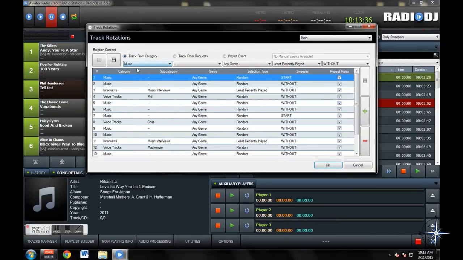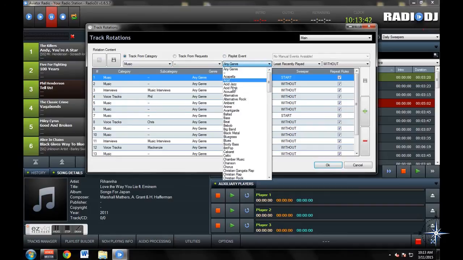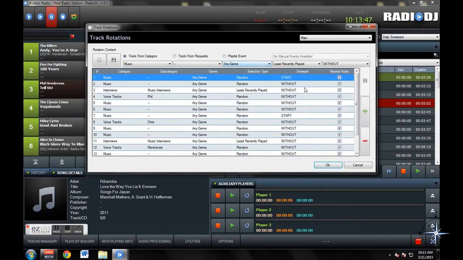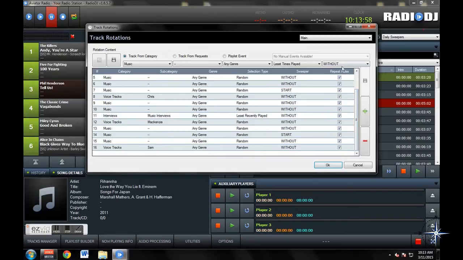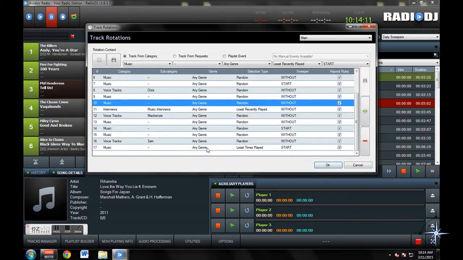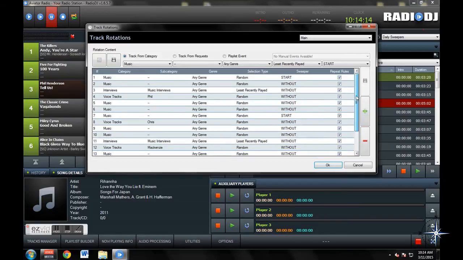To create a rule, you're going to use these menus here and say we want to play music. I don't have any truly accurate genres here, so I'm just going to select any, and let's play maybe something least times played, so that we get some coverage in there. And we will put a sweeper on there because it'll be right after Sam's, and you'll hit the plus there.